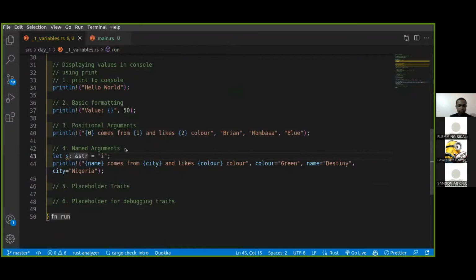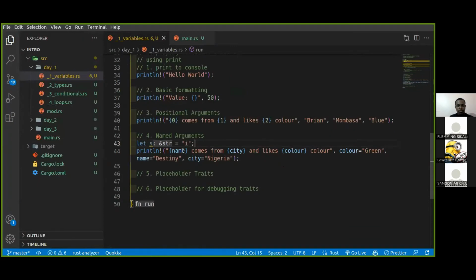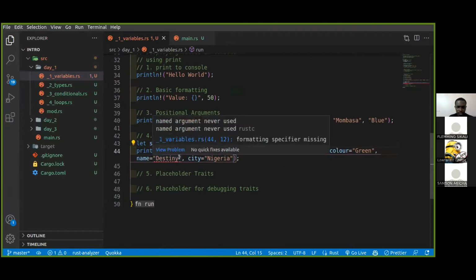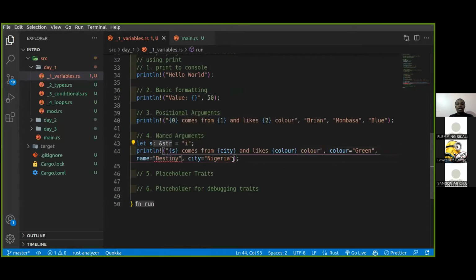So yes, something like that. So if I pass S right here, I expect this to print "I comes from yes." But then you realize that there's some error within my statement. So at this point, I'll have to do away with these. Let me do away with this name statement for now. Yes, that should take away the error.